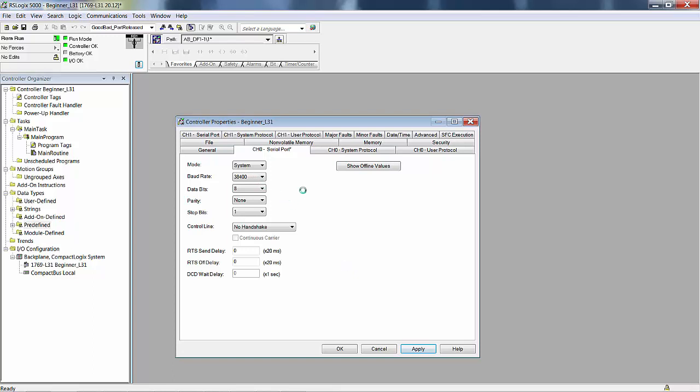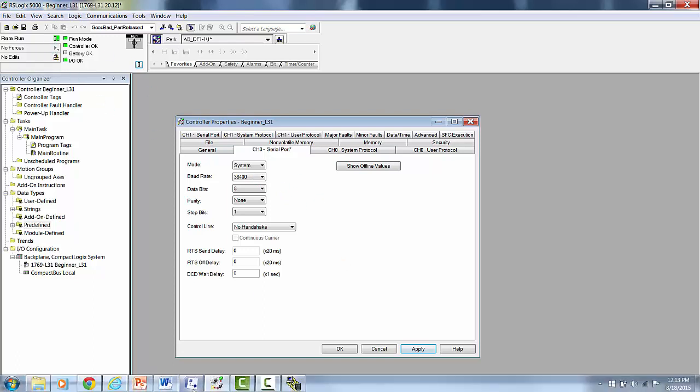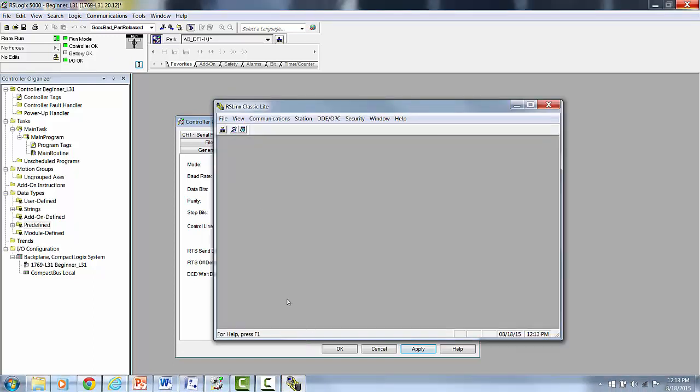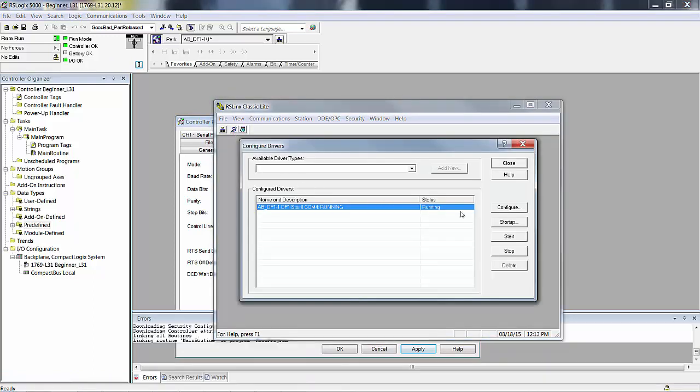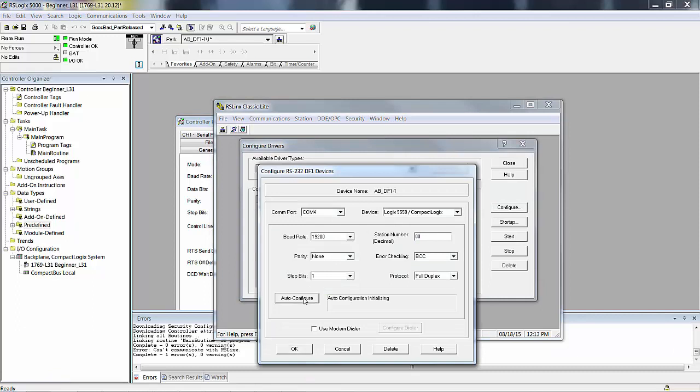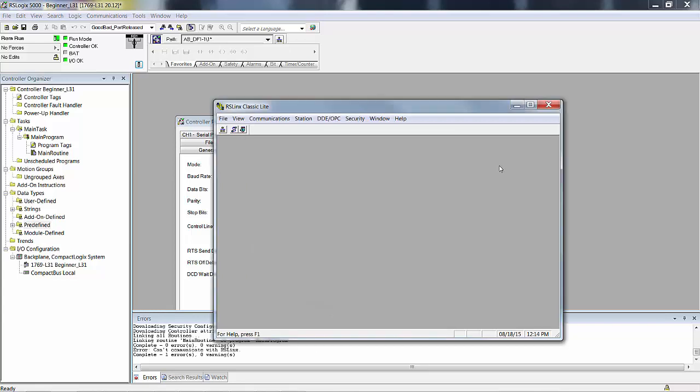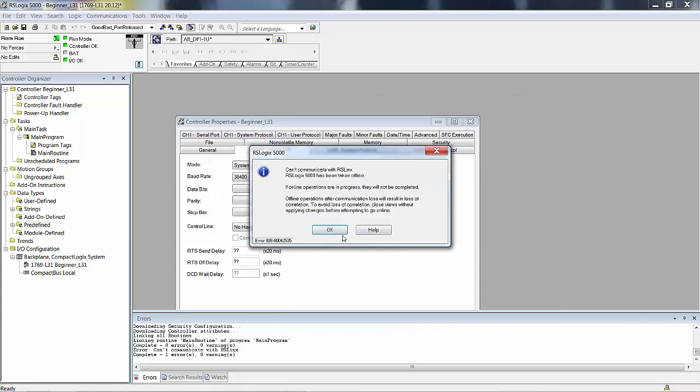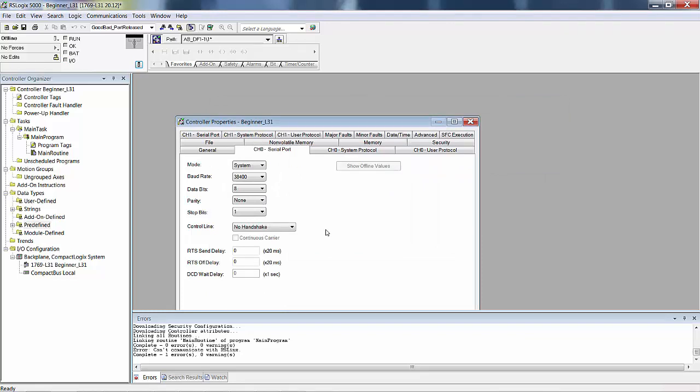Because remember, I am changing this inside the processor. See, I'm online right now. I changed it inside the processor. Now, I can go to RSLinx while it's doing that. If you're quick enough, go to Configure, Auto Configure, see 38.4. If I had done that quick enough, this would not have timed out. See, can't communicate.